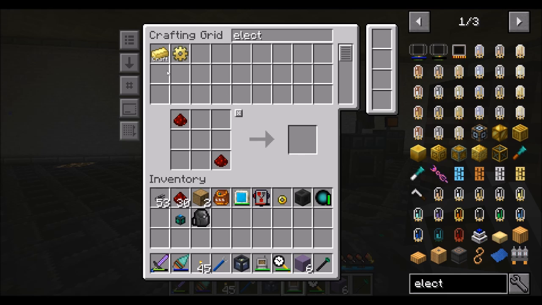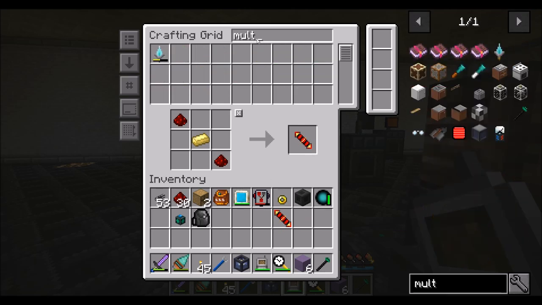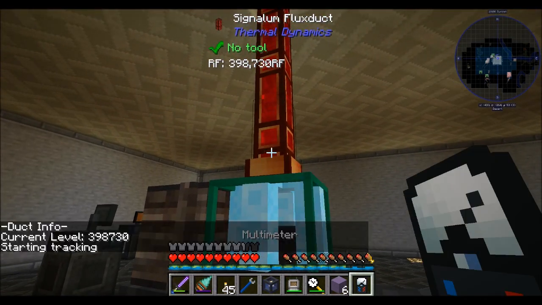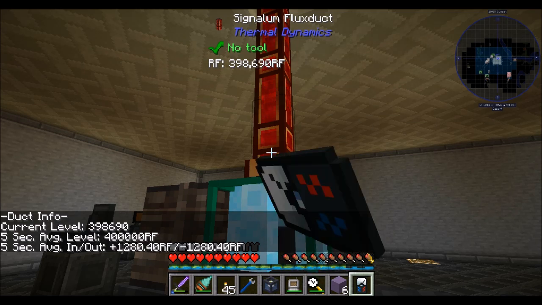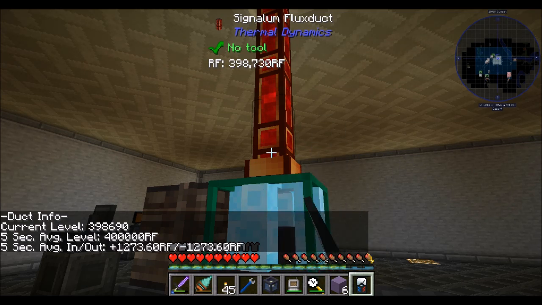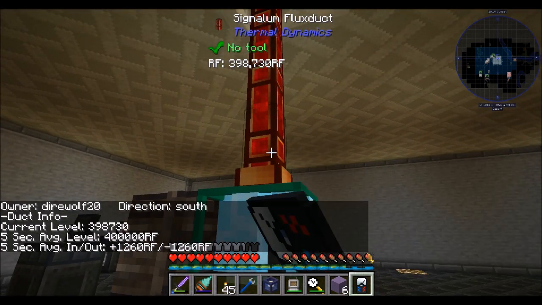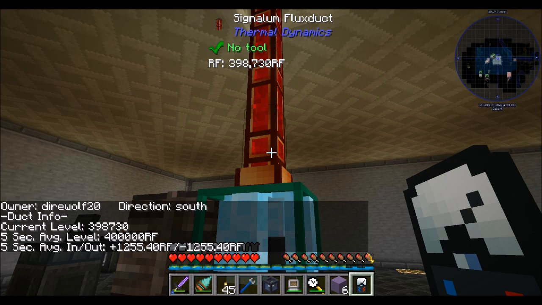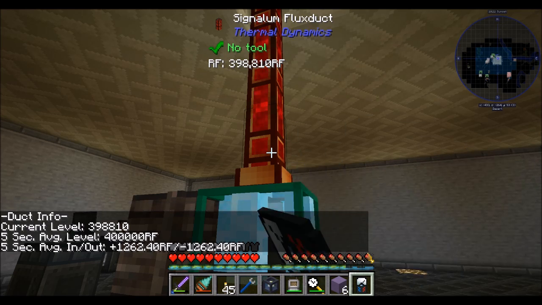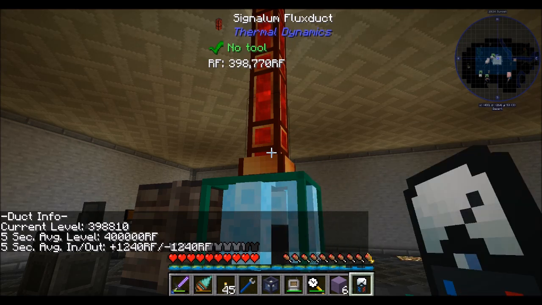And I figured, why don't I do some experimentation a little bit? So I'm going to get a multimeter here, which should be able to tell me how much power is flowing into this dude. So can I do that? Current level. So I can't click it there. So it looks like using around a 5-second average in out is around 1270 RF a tick. Does that sound about right? So yeah, let's mark down 1250 RF a tick. That seems fair. All right, cool.